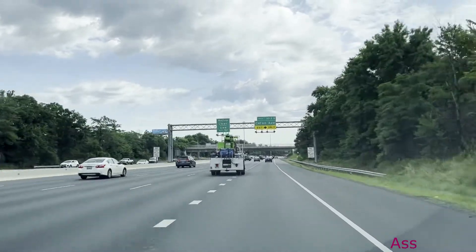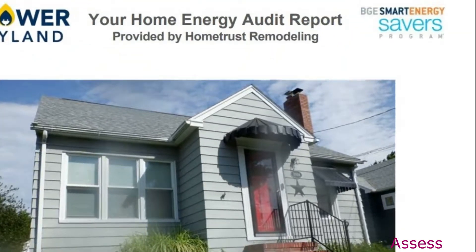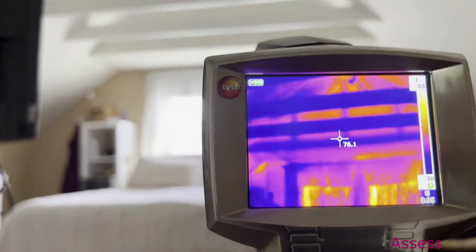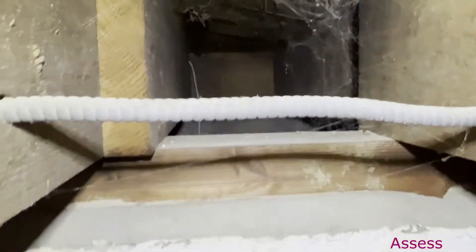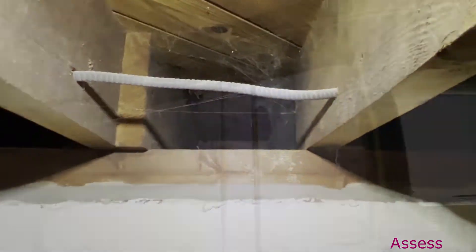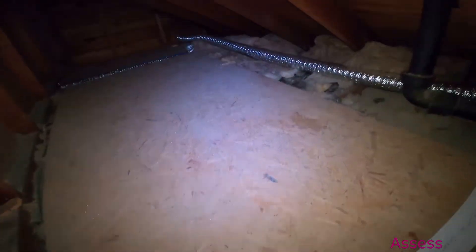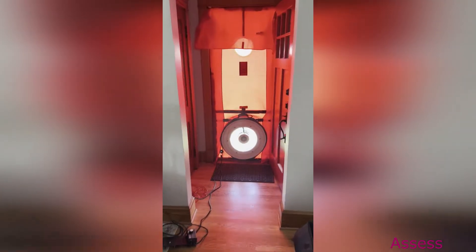Today I want to talk to you about a project in Hailthorpe off of Caton Avenue. The homeowner had me out to do the home energy audit back in early July, and during that part of the process my role is to assess the boundary between the inside of the house and the outside to see how connected it happens to be. During my energy audit I want to try to determine what I think is a reasonable amount that we can reduce the house's leakiness. So once I've had a chance to complete my visual inspection, it's time to run the blower door test.